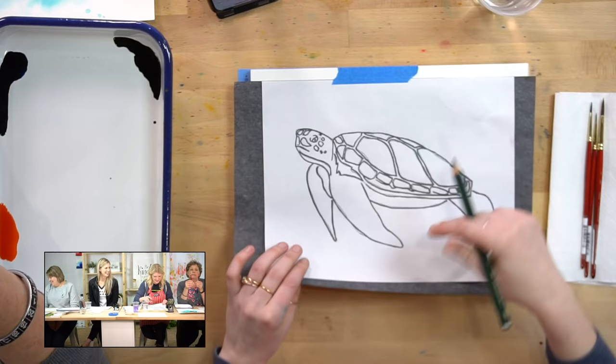Okay, so now what we're gonna do is essentially the same thing, except we're gonna do it in three separate squares. Because I just want you guys to get used to understanding how much of the balance between the paint and the water you have on your brush to get different values. So we're gonna do our dark value first. I'm just grabbing blue. So this is just me picking up blue and loading my paintbrush with blue, just like that.